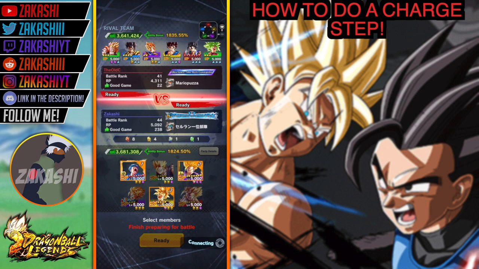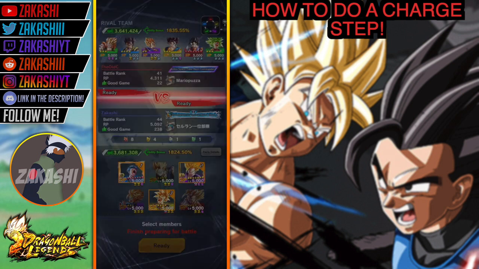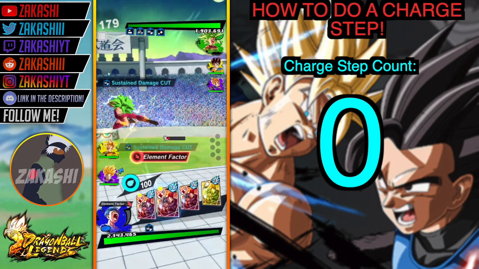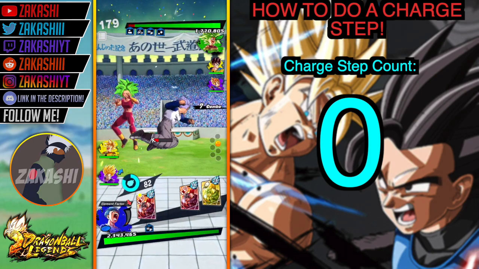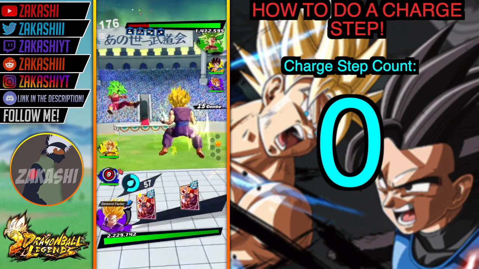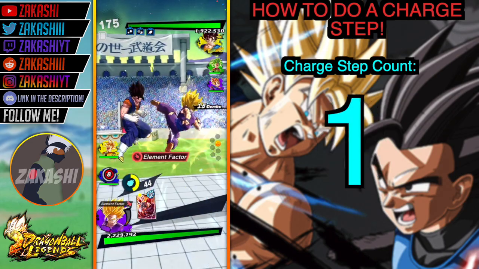I'm gonna give you an actual moving example of a PvP battle, and every time I do a charge step, I'm gonna change the counter on the right. So when I do a charge step, it'll go up 1, so I can show you the actual difference between just charging ki and actually doing a charge step. But that's the end of the video. You guys can watch this gameplay out while I'm counting up charge steps.